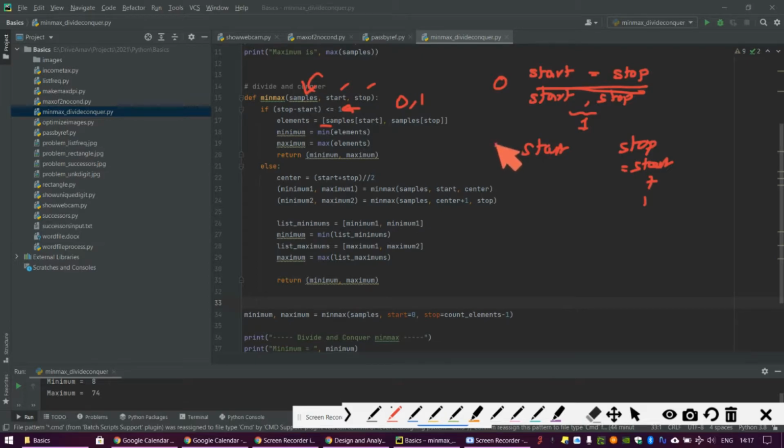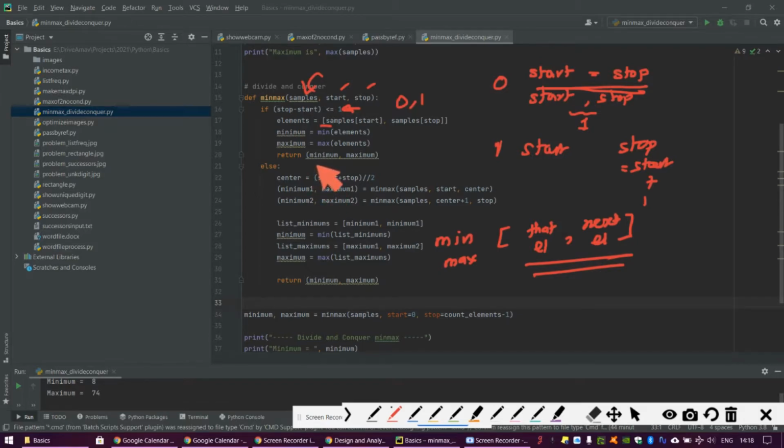But if we have 1, then it should be either that element or its neighbor. Then we have to run a min or max comparison on these two values. So we are reduced to two values.